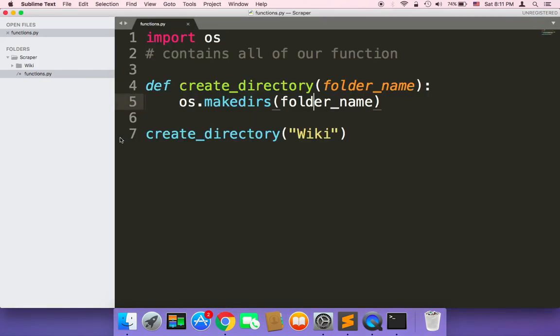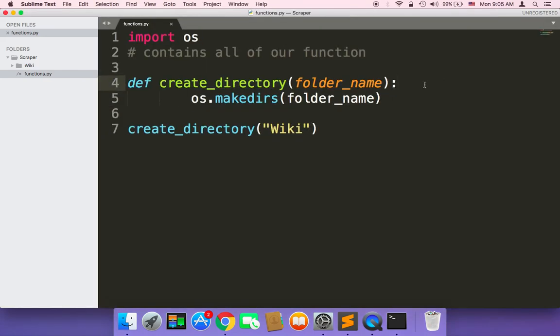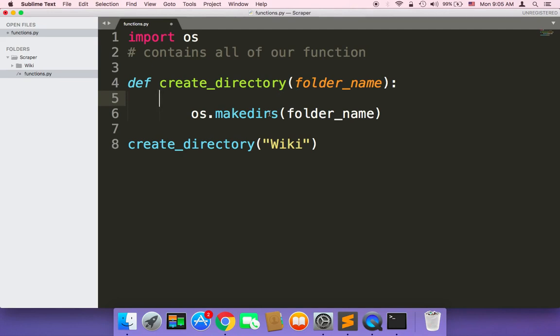In order to fix this problem, we need to add a line of code inside this function. Here I'm going to add an if statement to check if that directory exists or not. Before making the directory, I'm going to say if not os dot path dot exists, and then pass the folder name.